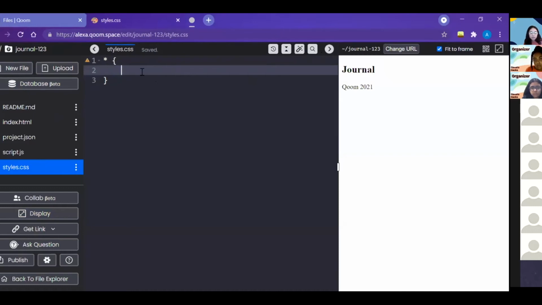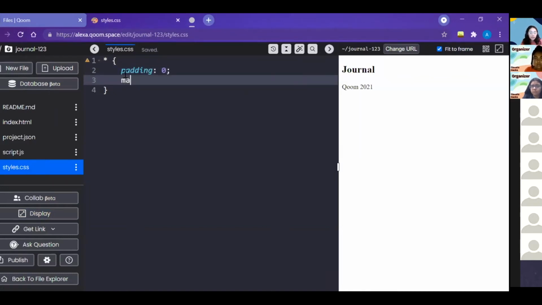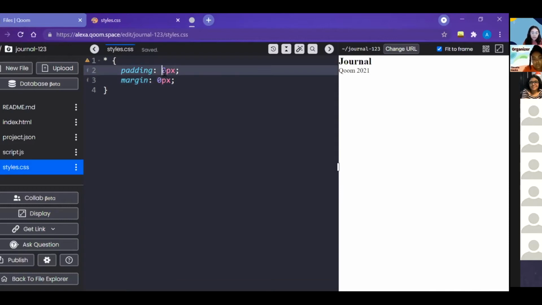With this asterisk universal selector, I want to take away that spacing and padding on the sides. We're going to be putting padding, so I'm going to quickly write a line of padding and then a margin of 0. Padding is the property I want to look at, and I'm setting it to 0 pixels. So as you can see, now the text and elements are lined up 0 pixels away from all the edges.